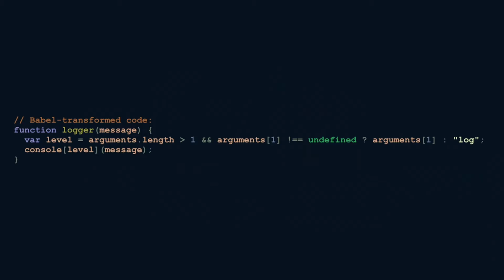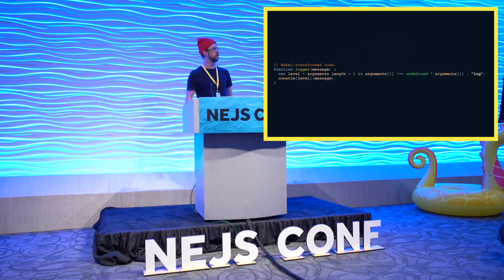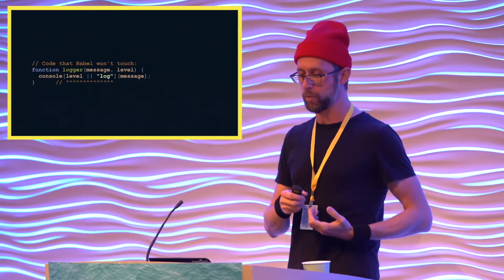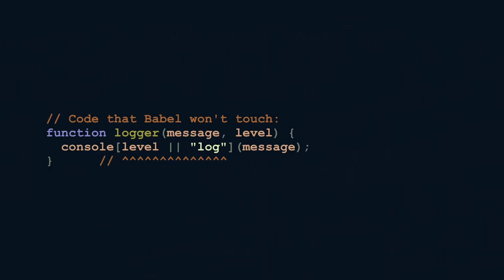And worse yet, it repeats that inefficient transform every time the default parameter is used, just to accommodate that developer experience that you wanted to use that gets passed on to the user. So if we can't avoid Babel altogether, we should try to compensate for this stuff. In this particular case, we can avoid this specific transform by replacing the default parameter with an OR check.